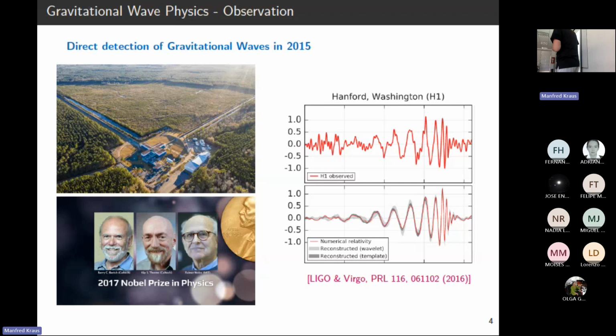And what you observe then is this zigzaggy waveform. So this is the gravitational wave that they have measured. There are a lot of things in there, but in a simplified view, this is what they measure. And the theory prediction was, they tried to obtain this waveform from numerical relativity, and they found something that looks very similar. Because you now have a simulation that tells you, okay, this waveform corresponds to these masses and these angular momenta. You now know that this signal that they discovered actually belongs to two black holes falling into each other.